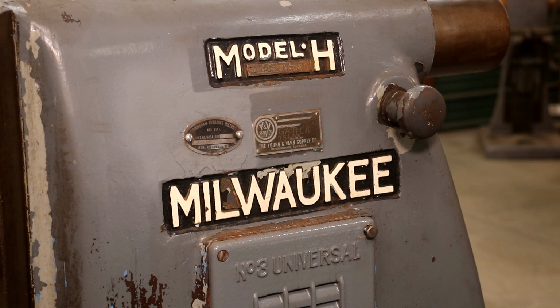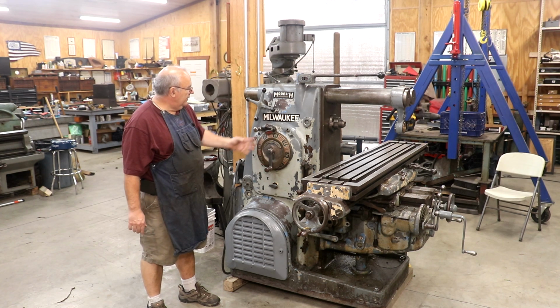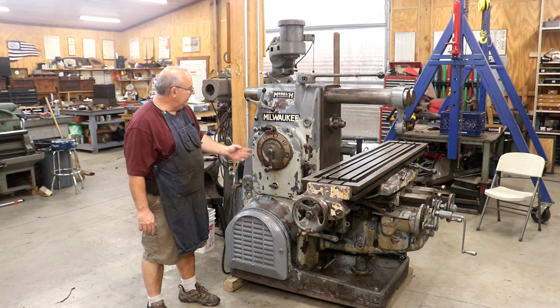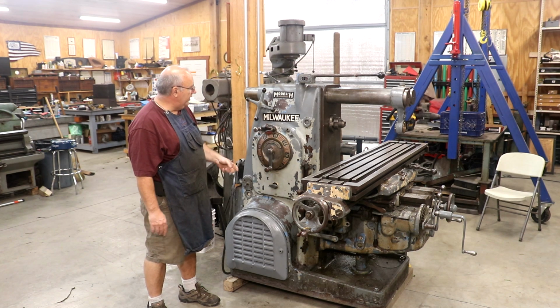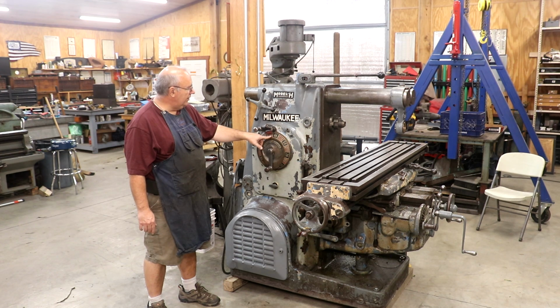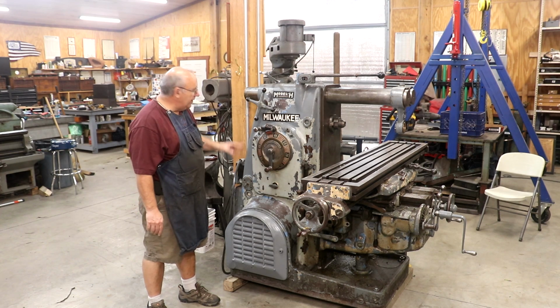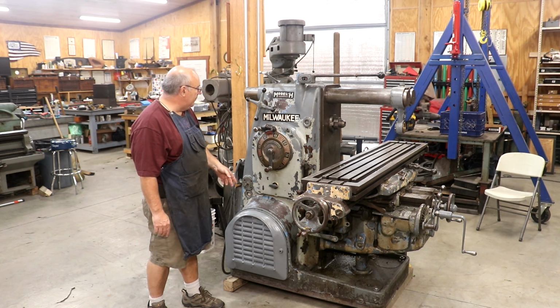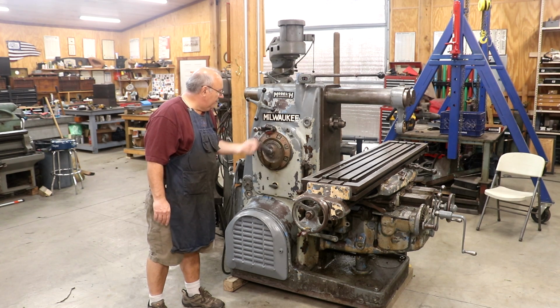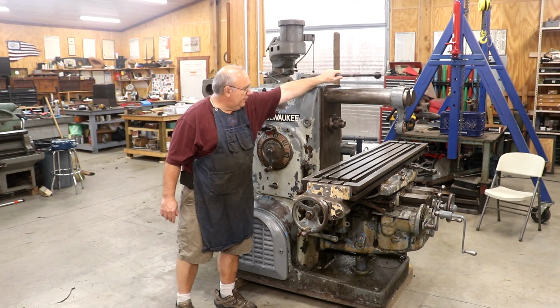I will point out it is a Model H, it's a Model 3H, and it is a universal model. And we'll talk about what makes it a universal here in just a minute. So we got a speed set up here that determines the speed of the spindle. There's a lever here, you can flip it over from one to the other. Notice one side's red, one side's black, and it matches one of these two cogs here. So high and low range, the speed range on here, depending on where you put it at, is anywhere between 20 RPMs and 1,000 RPMs. And you can just flip this thing around by moving that handle. We're on 355 RPMs right now.